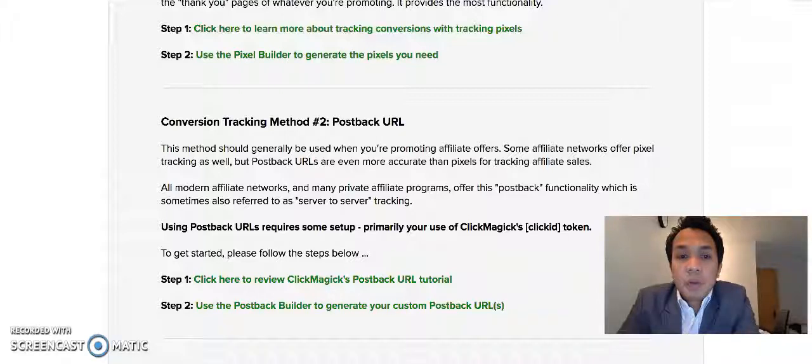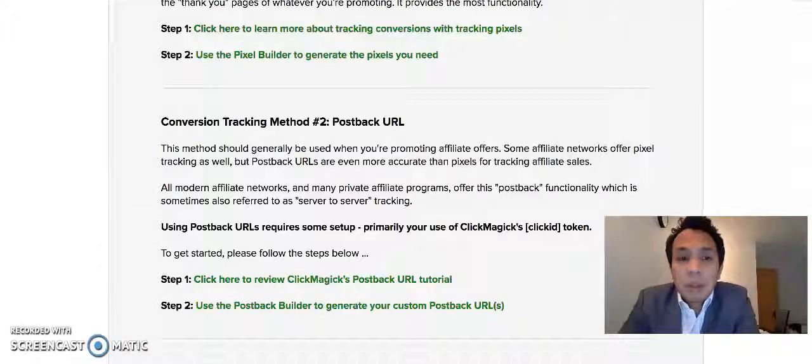However, I want to show you exactly what the difference is between a postback URL and a tracking pixel. So let's go right in. Postback URLs, I just want to give you a brief summary, were invented by affiliate networks to offer even more accurate tracking than tracking pixels to track your affiliate sales.